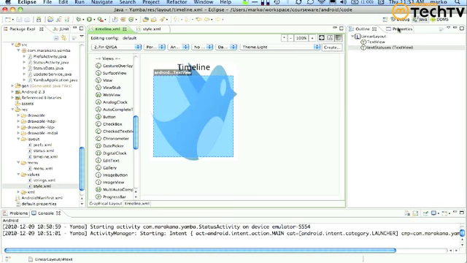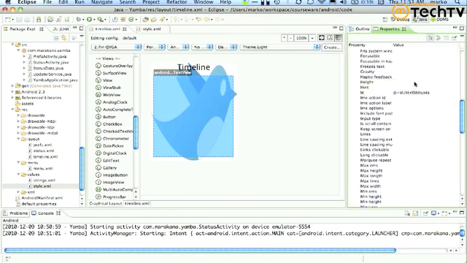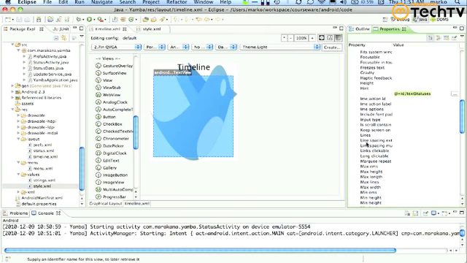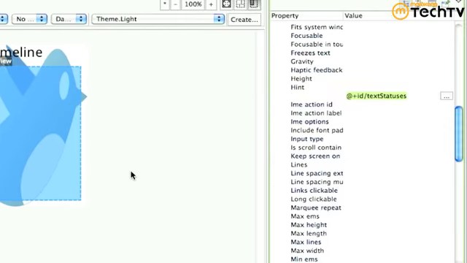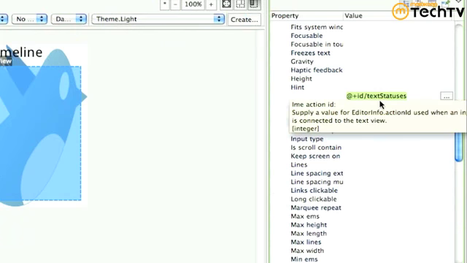Have you actually put an ID on that one? Something like ID text status, for example. Select that one and give it some ID, something that is meaningful for you. It doesn't have to be my naming convention, but it needs to make sense to you, so you can find it later.